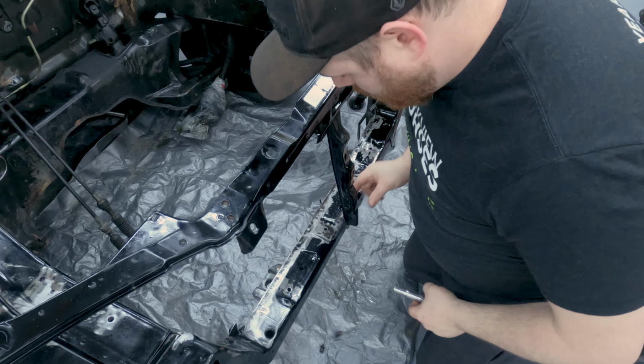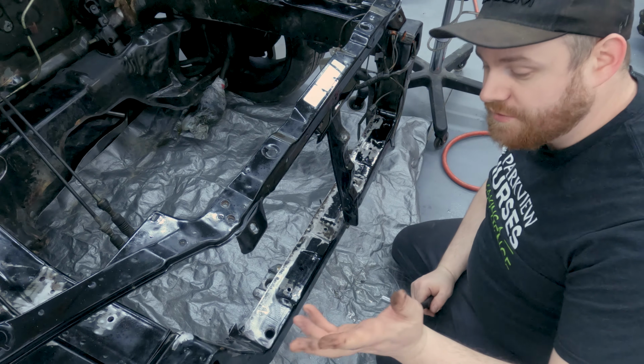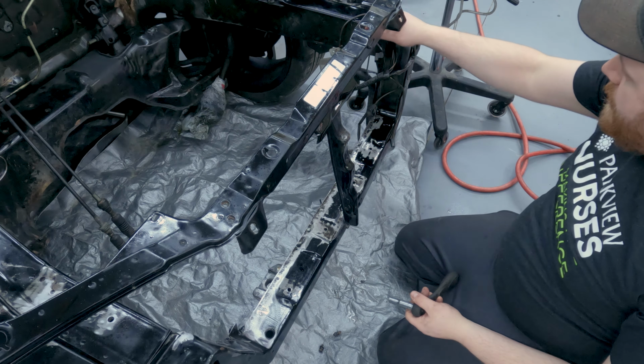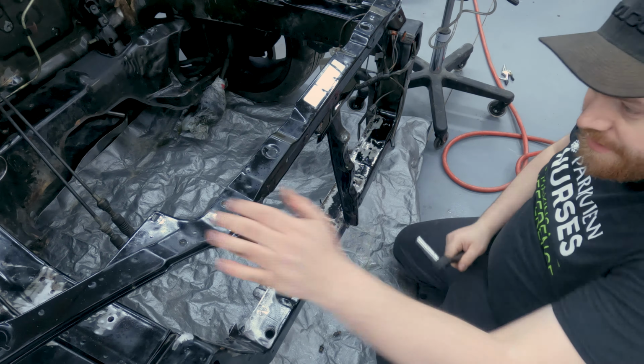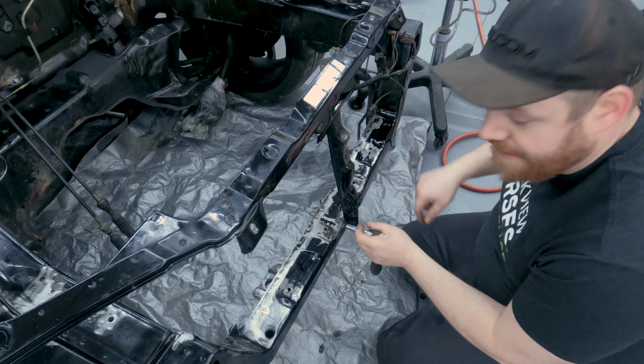So I'm gonna take this lower bolt off. I've gotta be careful because, I don't know if it was the previous owner, but whoever did the front mount cut this whole corner of the support out. So this whole part doesn't have any support. And if I take this off, this gets really loose, but I need to be able to get behind it.